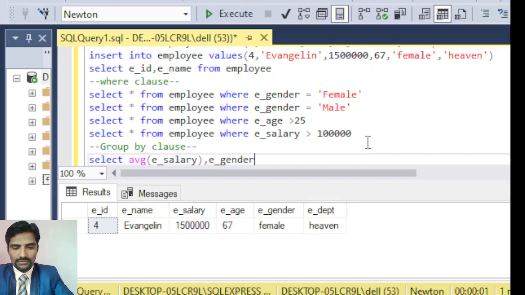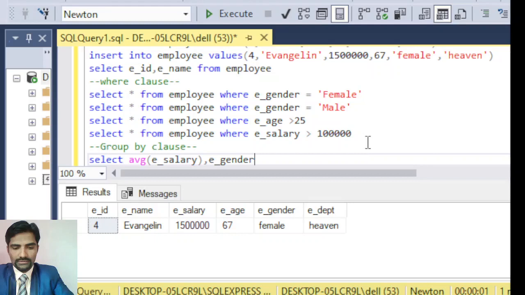If you want, give the AS keyword and give the column name. Here, grouping on the gender basis, male and female are displayed as distinct values, and the average salary is also executed here. Same like that, you can use the minimum value also, on the employee gender basis.